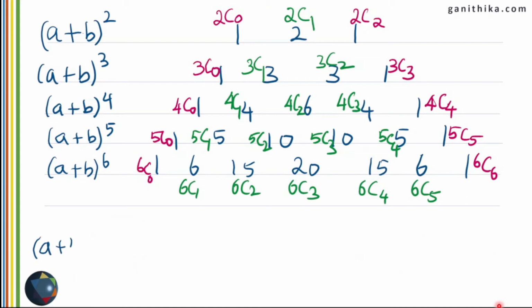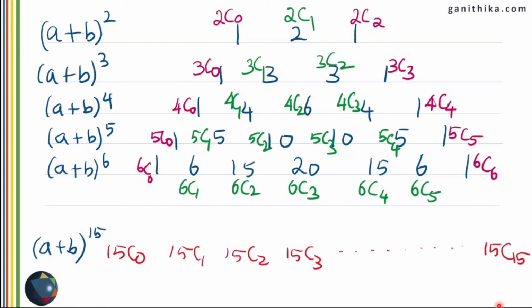Now can you write (a + b) to the power of 15? The coefficients will be starting with 15C0, 15C1, 15C2 all the way to 15C15. You can see that you don't need the row for (a + b)^14. You can directly write the coefficients for (a + b)^15 now, and you know how to write the terms as increasing power of b and decreasing power of a. Therefore, combining all of them together, pause the video here and expand (a + b)^15 in terms of 15C0, 15C1, etc.